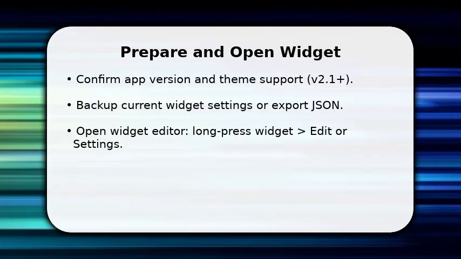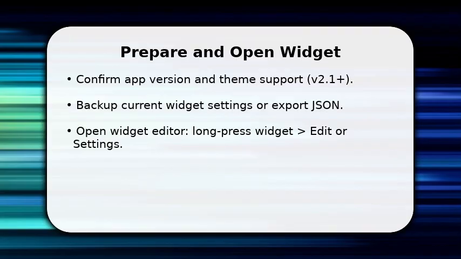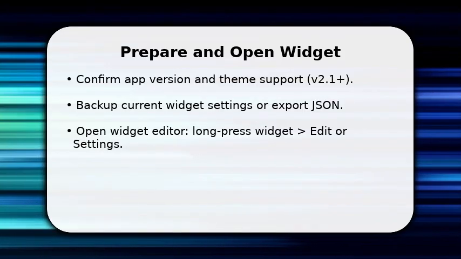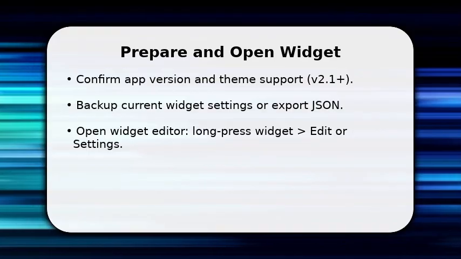You start by verifying requirements. Confirm your app is on a supported release and export a backup so you can revert. Once done, open the widget editor directly from the home screen by long pressing the widget and selecting Edit or Settings. You do this because editing an app can differ from system-level changes. Backing up prevents data loss and lets you compare before/after.